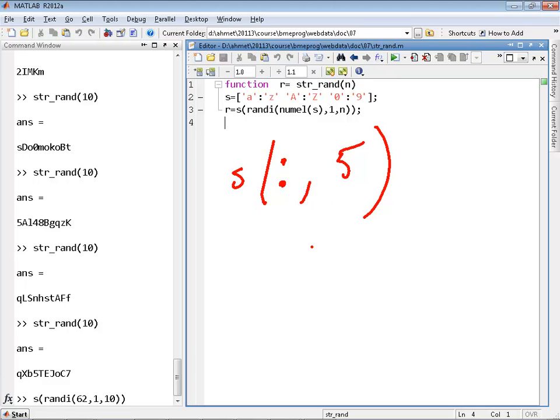Since S is a row vector, you are picking all rows. There's a single row, so you are picking the first row. Right. And the fifth column, so this will be equivalent to just saying S of 5. So instead of doing 5, if you did everything in the index of S, you just put the colon and the comma? Yes, that should work too. Yep, it'll do the same thing.